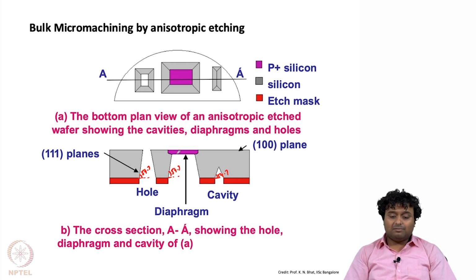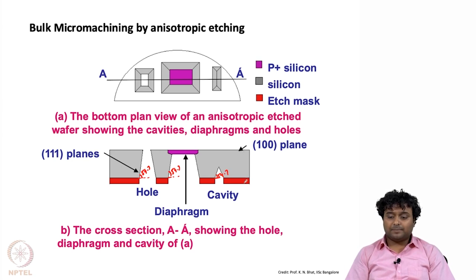But what we have done on the opposite side, where we are etching from the bottom side, right, is that on the top side we have doped boron in this region. As we have doped boron, the etching rate in this region becomes the smallest. So the KOH will not be able to etch this region of silicon. This region of silicon will not be etched by KOH etching. So this becomes like a thin membrane.